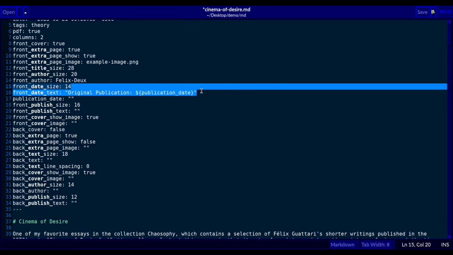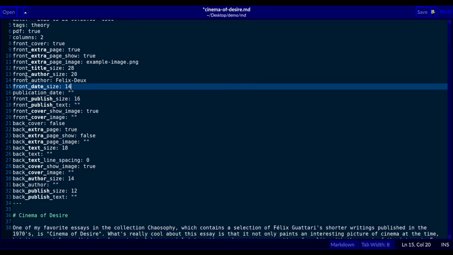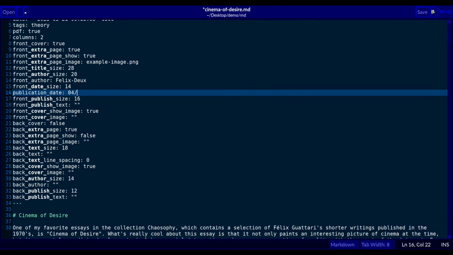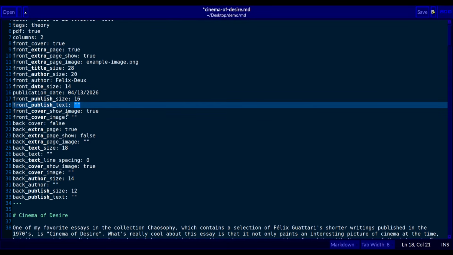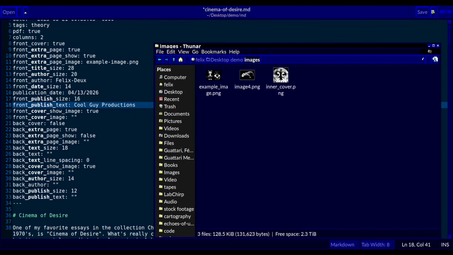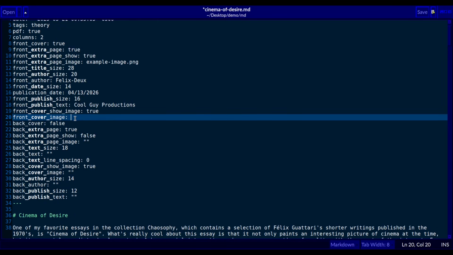I'm going to leave this one alone. If you don't want to use a variable, you can just remove it, and that will just use the default. Publication date, today, let's just do today, that's the 13th. It's done manually, by the way, just to make sure it looks proper. Cool Guy Productions. Alright, and the image, we're going to have inner cover.png.